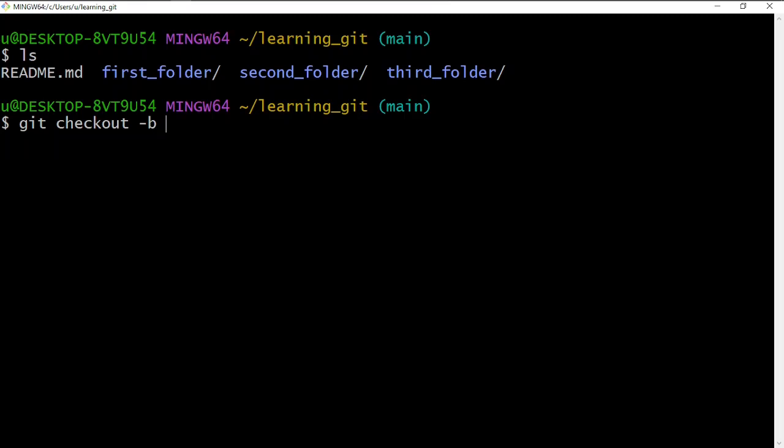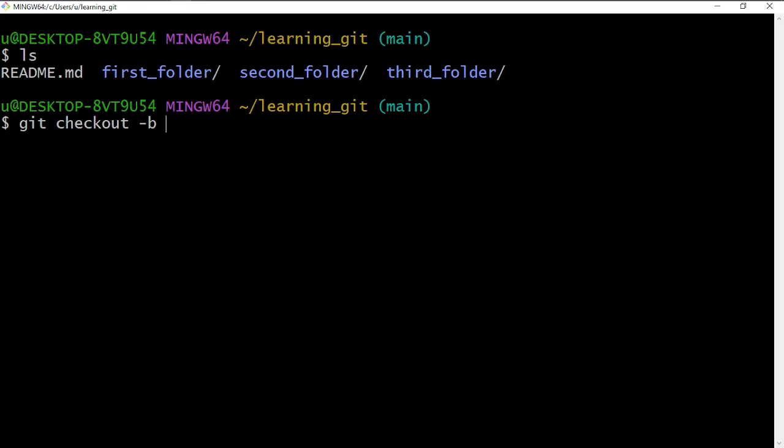So what this command does, it's going to create the branch and then switch to that branch immediately. After creating the branch, I would immediately go to the branch. That's what this command will do. So this is git checkout. The B here stands for branch, and I have to add the branch name.